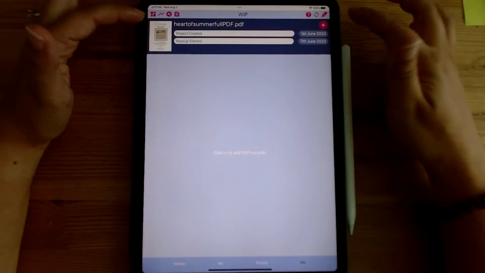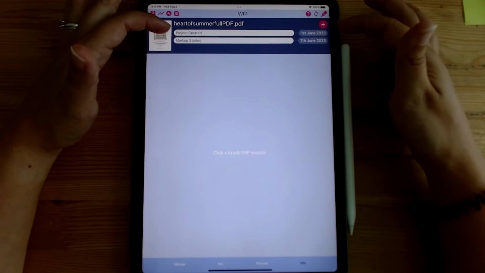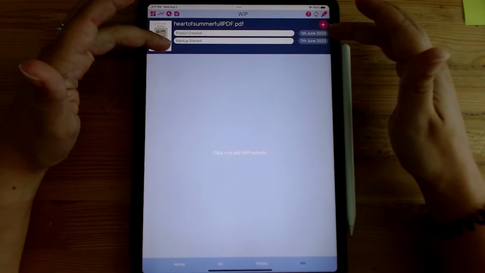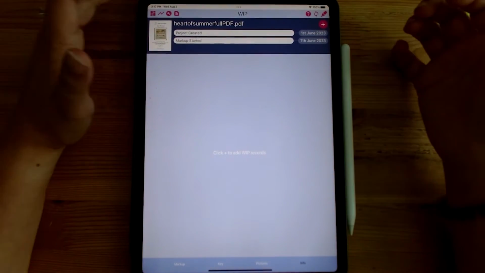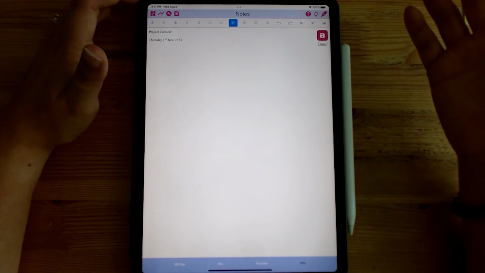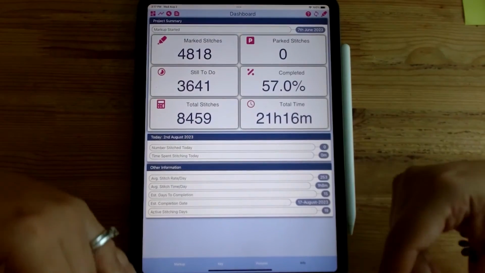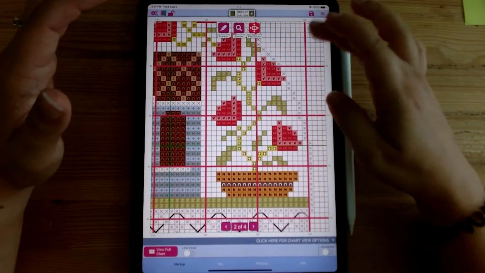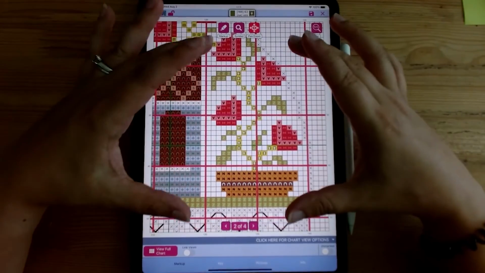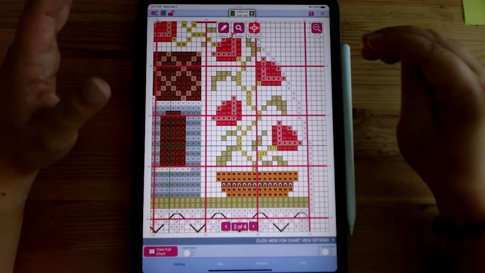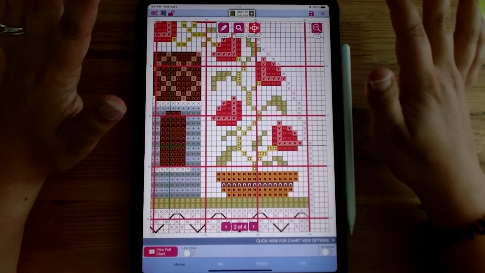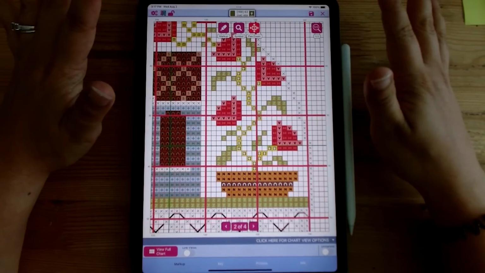So this will show you when you created the project. I put this in Pattern Keeper on the 1st of June, but when I started marking it up, it was the 7th of June. And then there's a notes section, which I've never used, so I don't know if you need that. But I love the stats and I love the highlighting of the stitch I'm working on. It really helps with full coverage, trying to figure out what you're supposed to be doing, especially in a black and white chart, because I can't do the black and white charts.